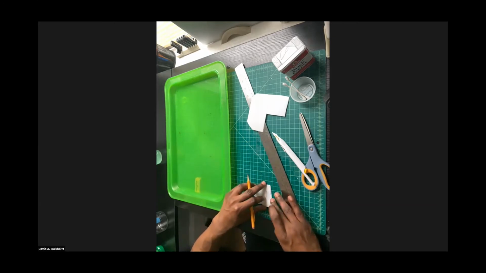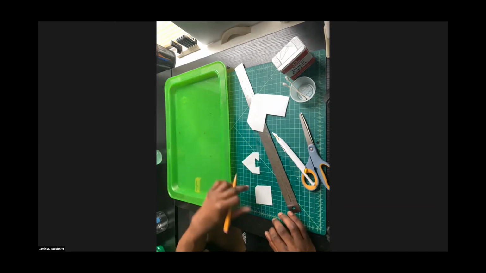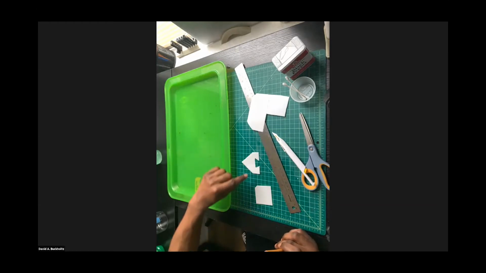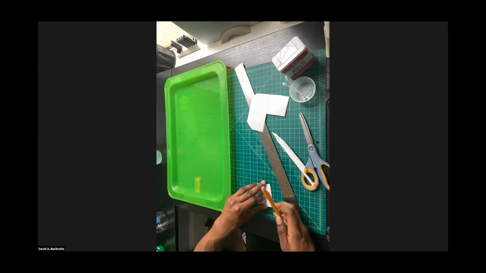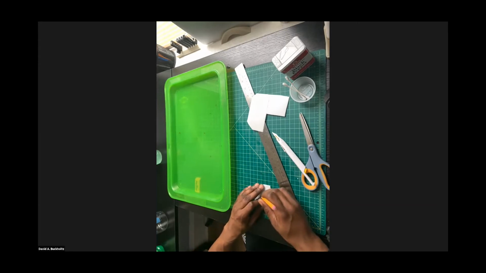So I'm just going to cheat just a little bit. I already have a boat designed right here. It's best that the boat has this type of shape at the back of it. There's really no sizing parameters for how big or how small to make it, as long as you stay within 2 inches to 3 inches for the overall size of the boat.